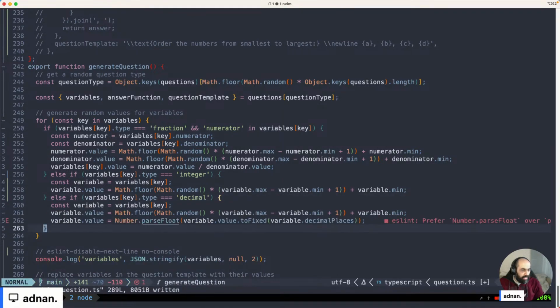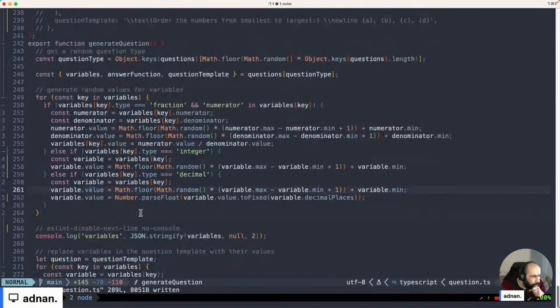It knows, let me accept it and then read it. So we're getting variable dot value. So some random value floored plus variable dot min.